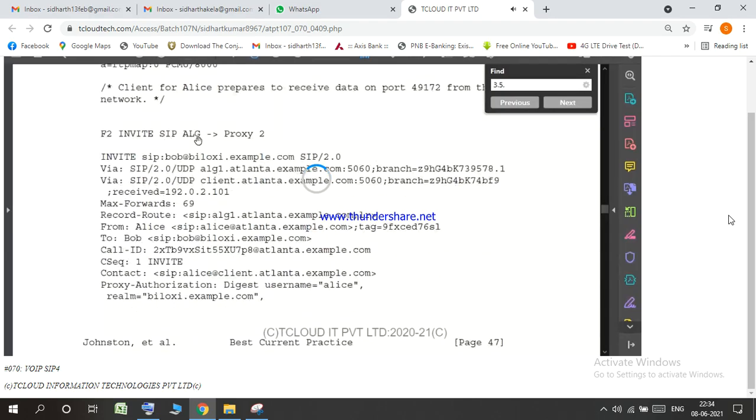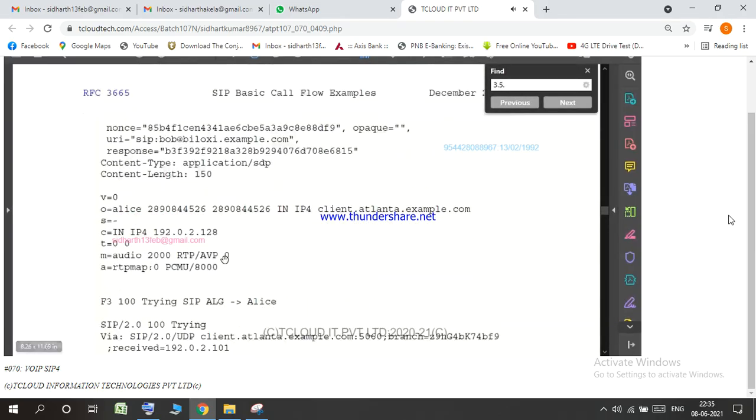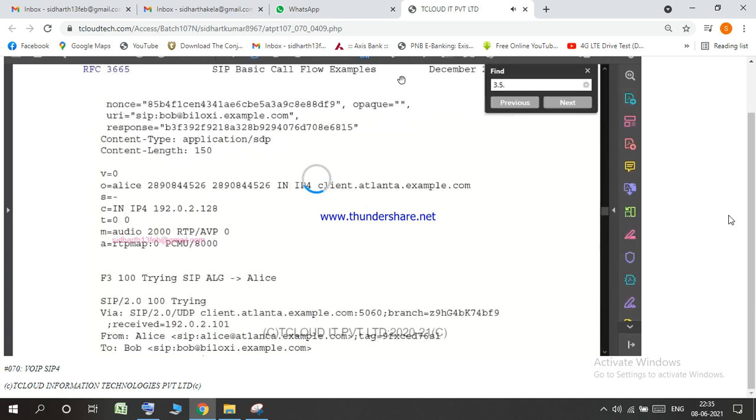But when the SIP ALG component is sending the same message to proxy 2, it includes all the details as usual in the control part. But by the time we go into the user part, the IP address has been changed. You can observe that IP address change. This is the ALG component's address in the user plane part. The SDP section is the user plane, your user data, IP packets, voice packets being sent.